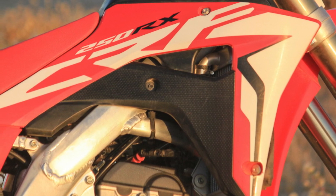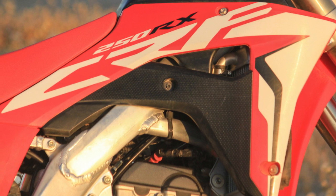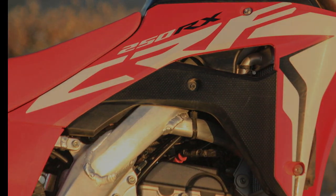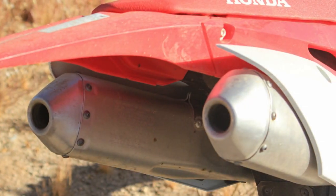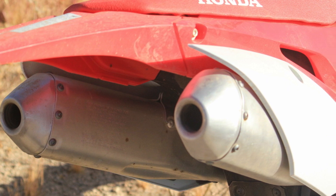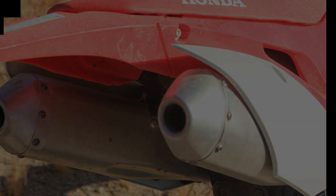The R motocross bikes are built for racing. These models don't need to tiptoe red tape and bureaucracy in order to meet standards — they're simply built to be the best race bikes possible. While the X and R models may sound similar, using one for the other's intended purpose will begin to show the drawbacks of each when they're out of their element. Enter the CRF-RX models. The RX models are exactly what it sounds like — a mash-up of the two with an emphasis on off-road competition, built to be closed-competition off-road race bikes with many similarities to their R-touting siblings.